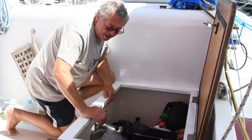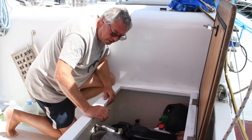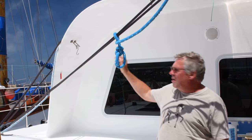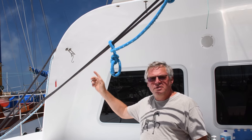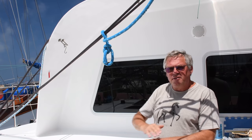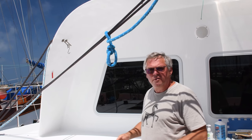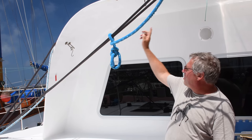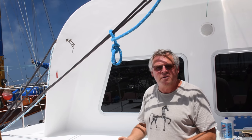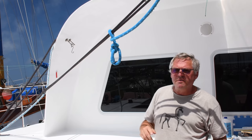Here you can see how it is made. We have two layers of plywood here, 9 millimeter each, and this is a very strong construction. Here you can see how the curvatures are made. They're essentially two strips of plywood which are overlaid diagonally to give added strength, and then it's laminated over again. But this is all strips of plywood, and you can make nice curvatures which you can really not make out of any other material.